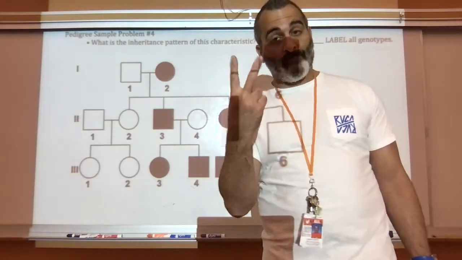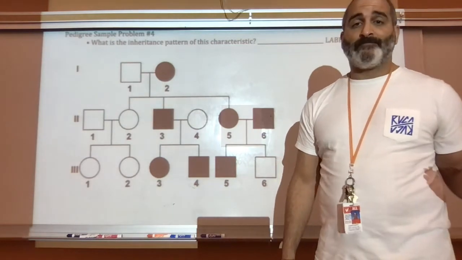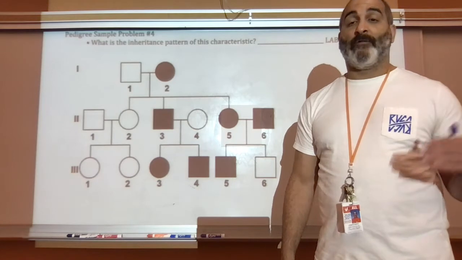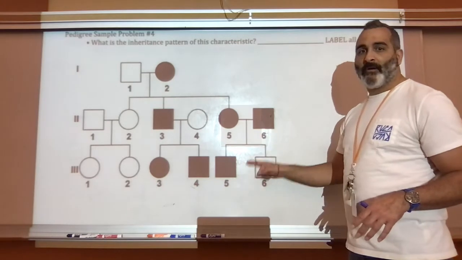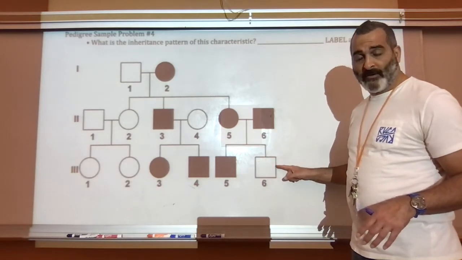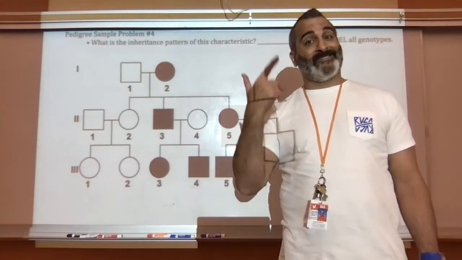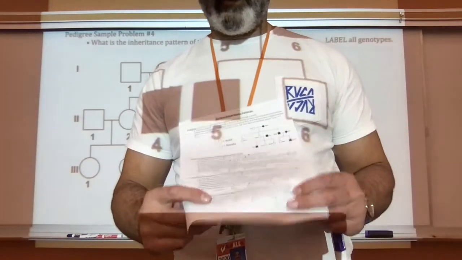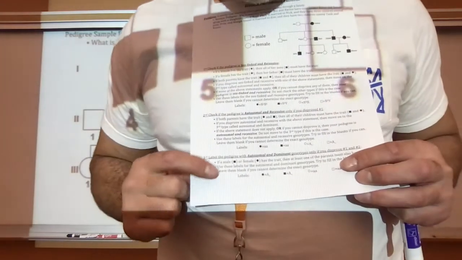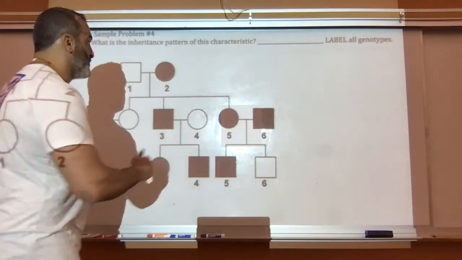So we go to number 2, which is autosomal and recessive, okay? There's only one rule for number 2. If mom and dad, parents, both have it, all their kids must have it. Mom and dad both have it, and all their kids do not have it. We've just proved number 2 is inaccurate also. So it's not 1, it's not 2, then all you do is you copy down the labels for number 3. Where do you get those labels? On your paper. They're right here. The labels are on your paper. I'm copying those labels onto my pedigree, and then the goal is to fill in the blanks afterwards. So here's what you should have.